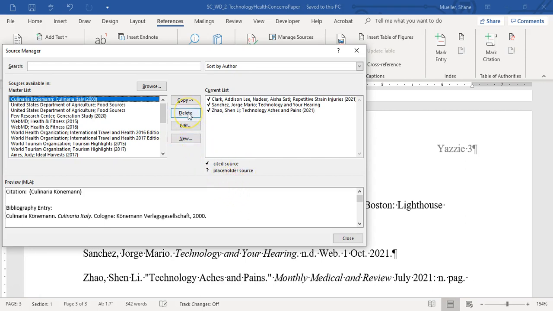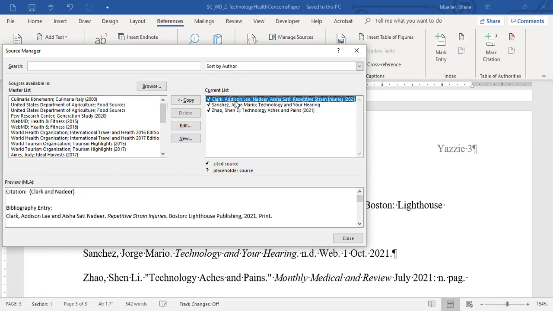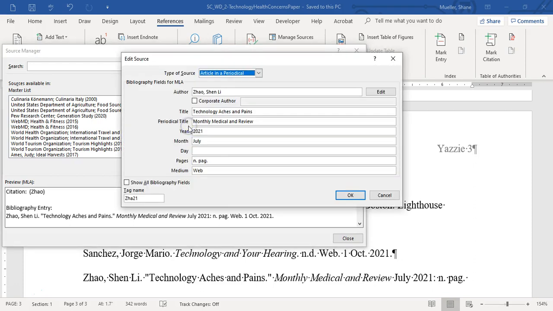All right, so this is our managed sources, and if we need to modify or edit any of these specific sources, you can just click on it over here and choose to edit it. So we're going to click on that Shenli Zhao source, and then we're going to do an edit. And again, this is what I told you earlier.